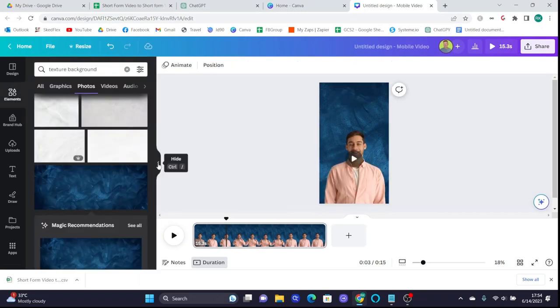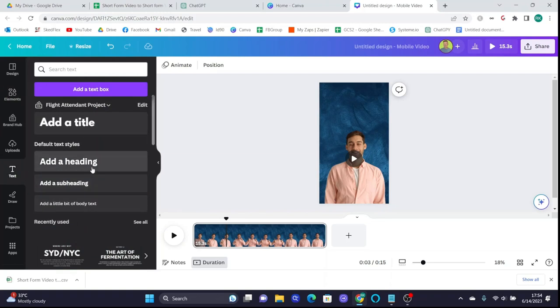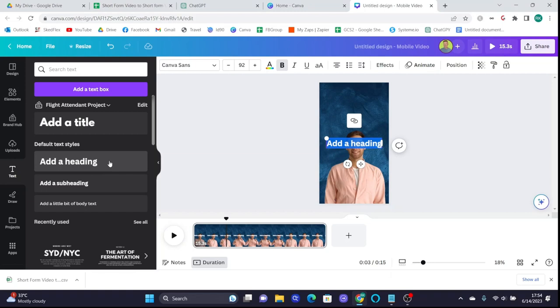All right, very good. Next, what we're going to do is put the position of the text that we want. So I'm going to go to text right here, and I'm going to add a heading. And now what I'm going to do is go ahead and put in here sentence one. That's going to help me remember what to do. Now, we're going to remember that sentence one was kind of long, right? So it's going to be a little bit longer, so we definitely need it to be smaller, and we're going to test this out to see how it actually works out.